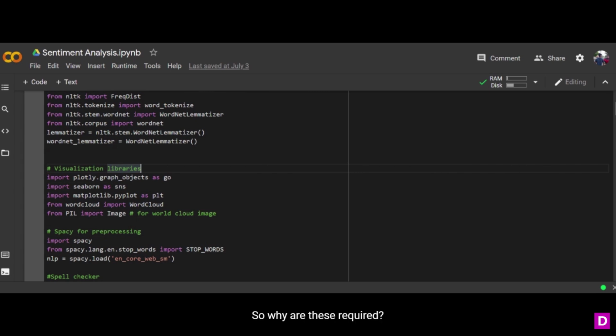Why are these required? As I mentioned, as a preprocessing step for text analysis, we are going to remove the stop words and punctuations, and do lemmatization, stemming, etc. To perform all those activities, we are going to be using these imports in the project.